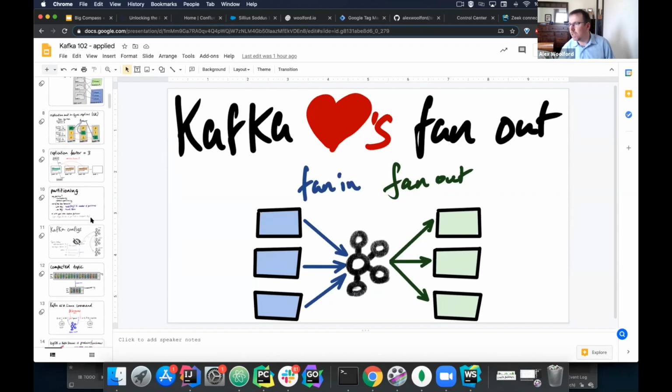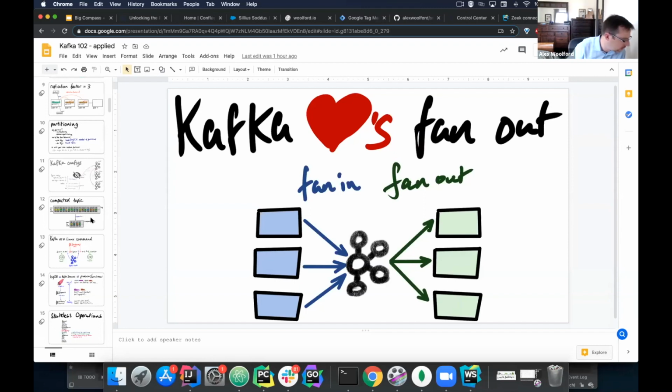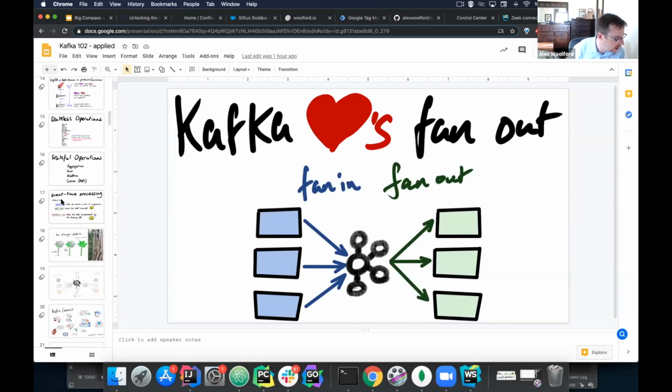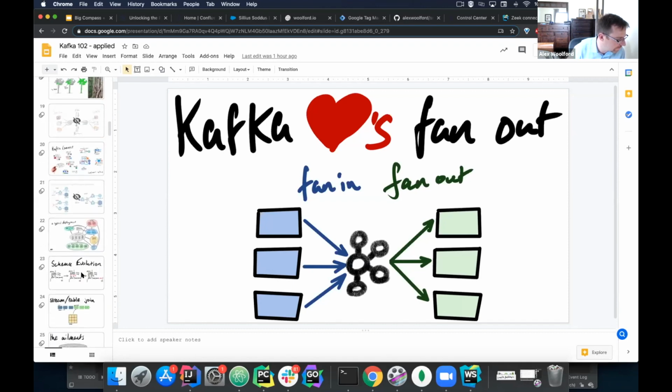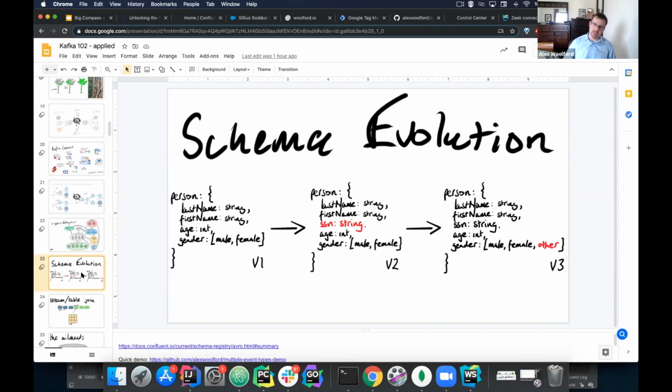I do want to touch on another point that is kind of unique about Confluent here. And maybe this is too subtle, but I do think it's very, very important. If you're a developer, what happens when you first start with one use case? Everyone starts somewhere, right? You have an origin, you have Kafka, maybe some logic in the middle, and then you have a destination. And that's use case one. Now, usually the person or team who creates the data is not the same as the people who consume the data. And maybe they are in the beginning, but down the line, you start to add on more and more consumers of this data.